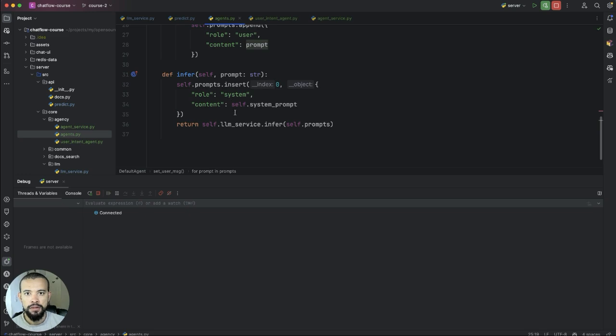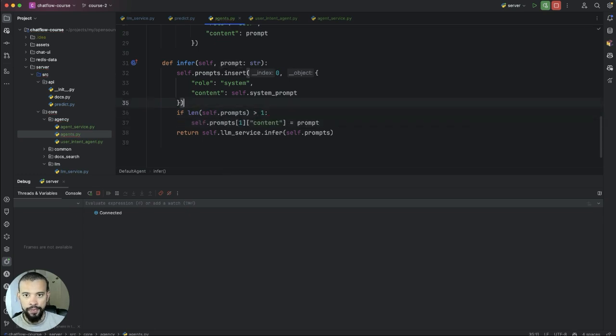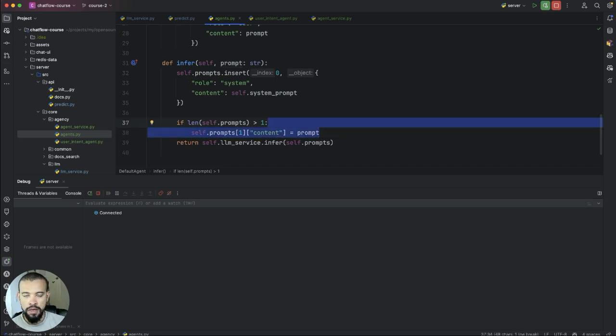Yeah, we got here. Let's say if there is a prompt, let's say prompts, it's bigger than... Now I want to check if the prompt is empty, which means there was no user message.